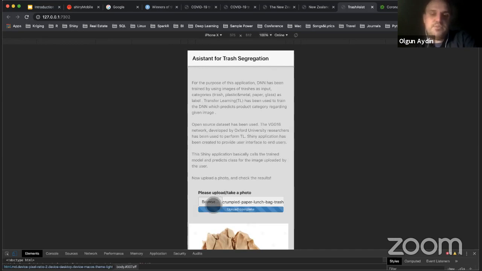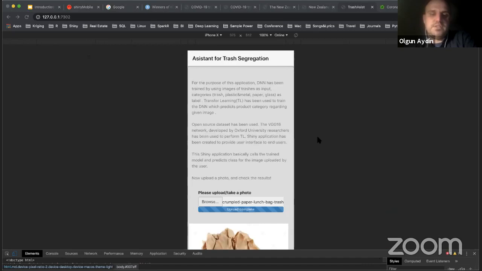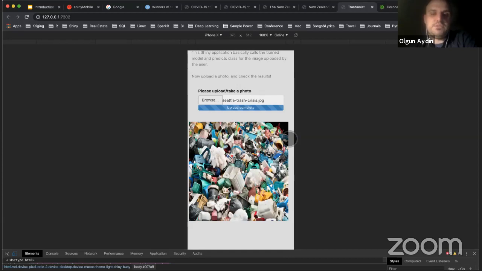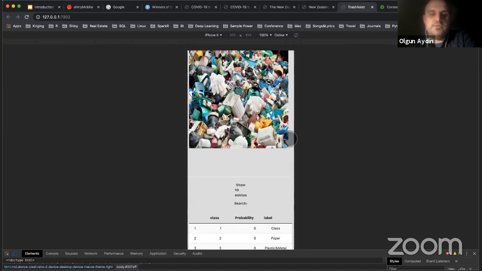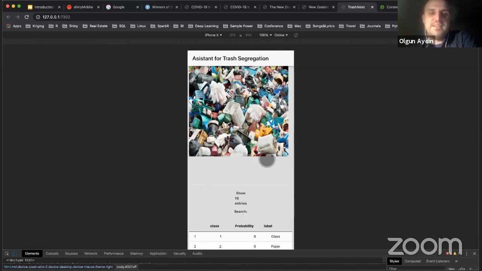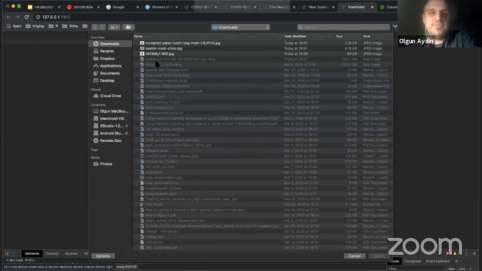Basically, we can try to upload something different. Let's put in this image. And so it uploaded this image. And as you can see, this is trash, right? The probability for this image is 1 for the trash class. So it says that with 100% probability, this image is trash. Which is obvious, but it's great to get such information from the computer, so you don't need to think about it.